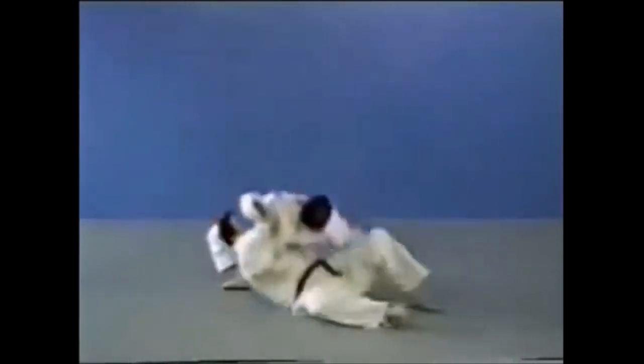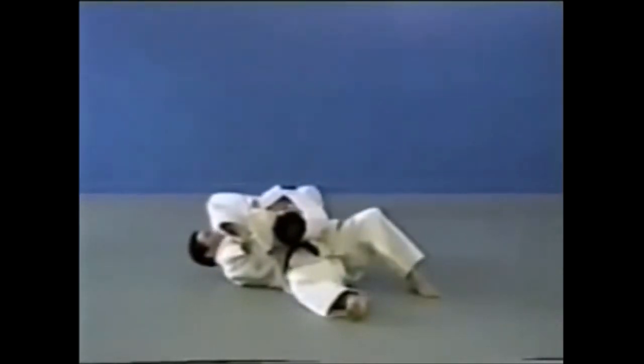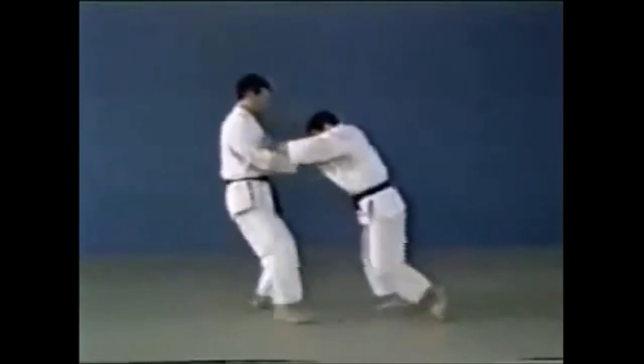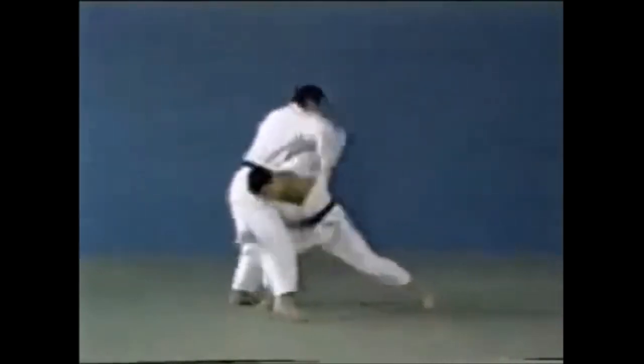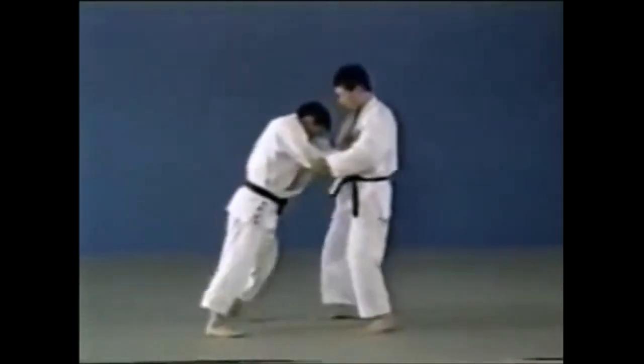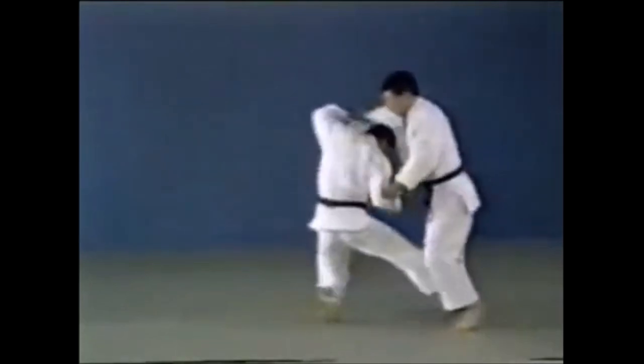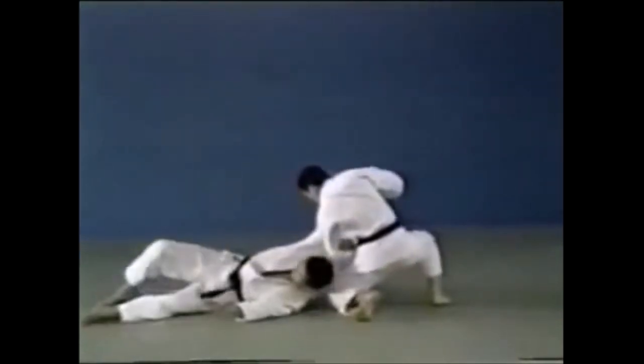For the sake of competition, for the sake of scoring Ippon, sometimes you throw yourself — kind of like a Seoinage or a double leg or any type of technique, Uchimata also. But this is a drop Kataguruma. He can stay upright and finish only with the hands, and thus this is Kataguruma — a hand technique and not a sacrificing technique like Ukiwaza or Yoko Otoshi.